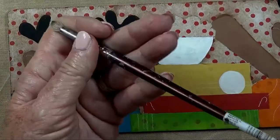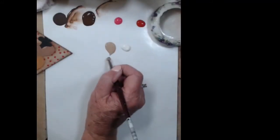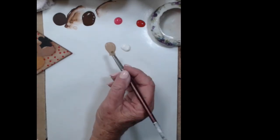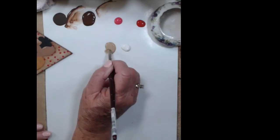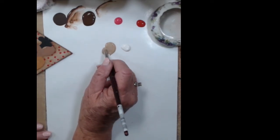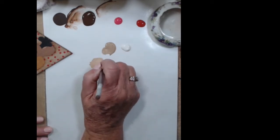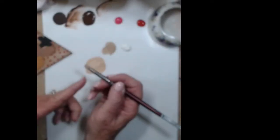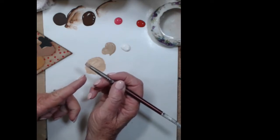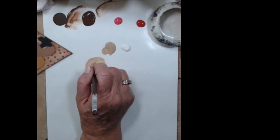And so when I dry brush, what I like to do is put my paint out on the palette. This is fawn. We're going to dry brush with fawn. I like to pick up the paint on the brush. You don't have to pick up a lot. And then I scrub it on my palette. I go in circles, clockwise, counterclockwise. And what I'm doing is working that paint into the bristles of the brush. Then I go to my towel.